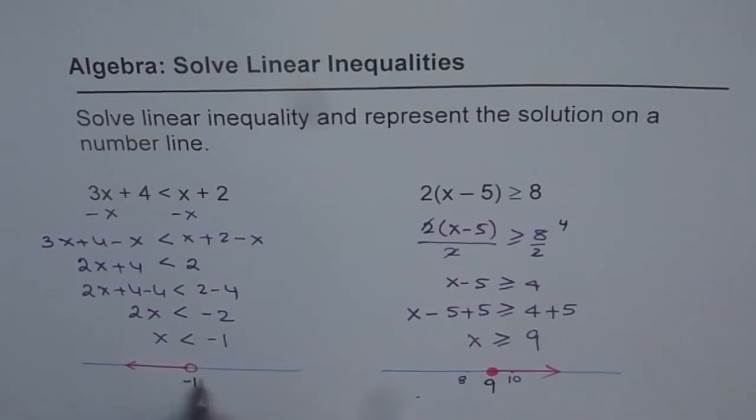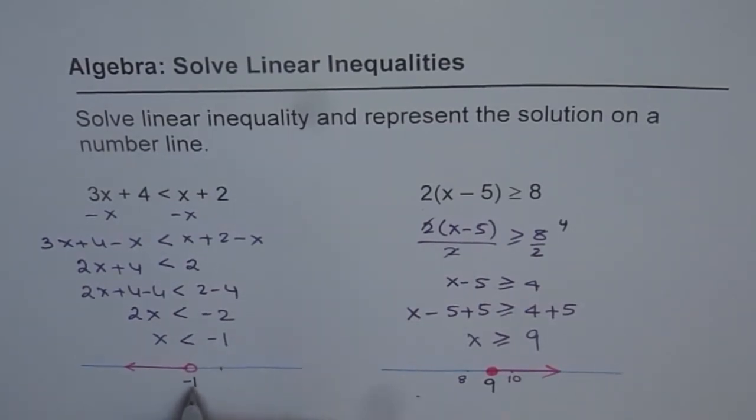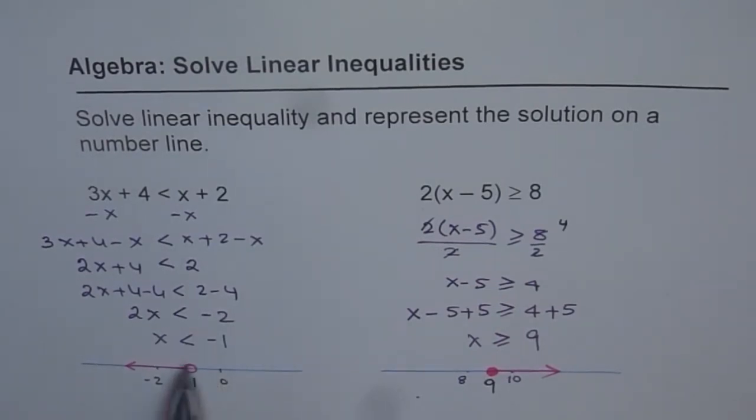Every number on a number line on the left side is smaller, so you don't have to think much at this stage. This arrow gives you the direction of the arrow also. Put the variable always on the left side and look at the arrow. It says go in that direction, just move on. Now, good idea is to test it. So you can test with the help of 0, right? So on either side of minus 1, we have 0 and minus 2. Is 0 less than minus 1? The answer is no. So go to the opposite direction. That is how you can test your answer and get it right, right?